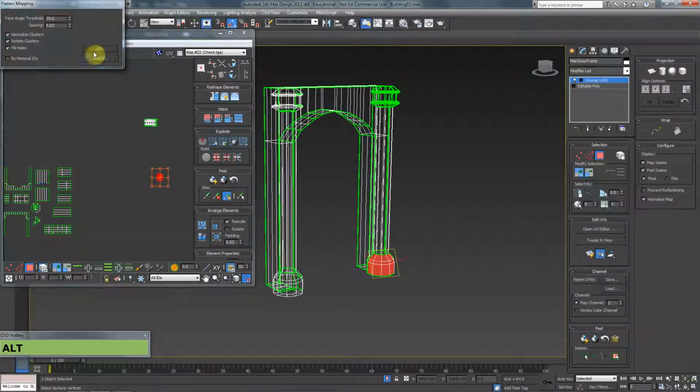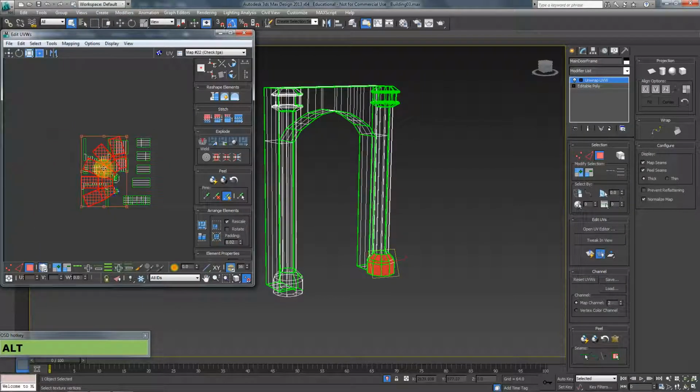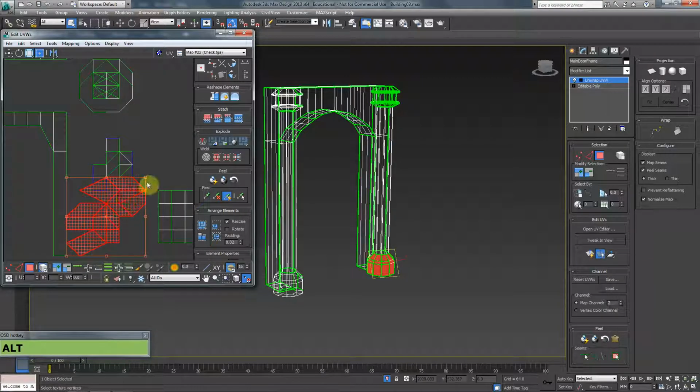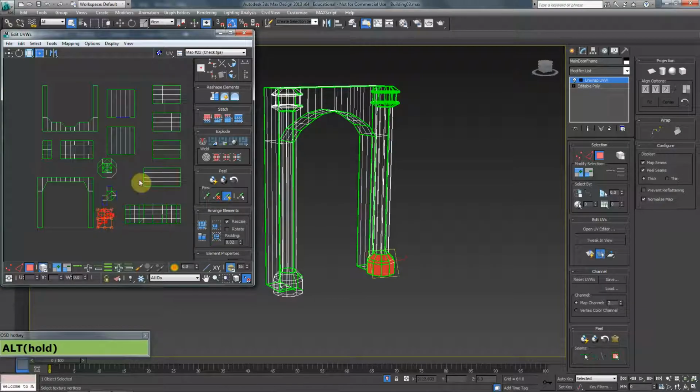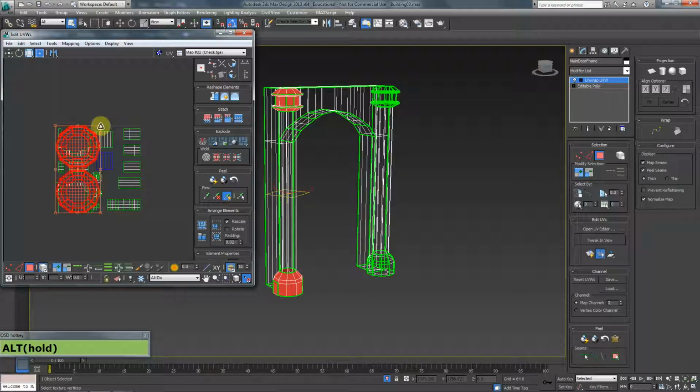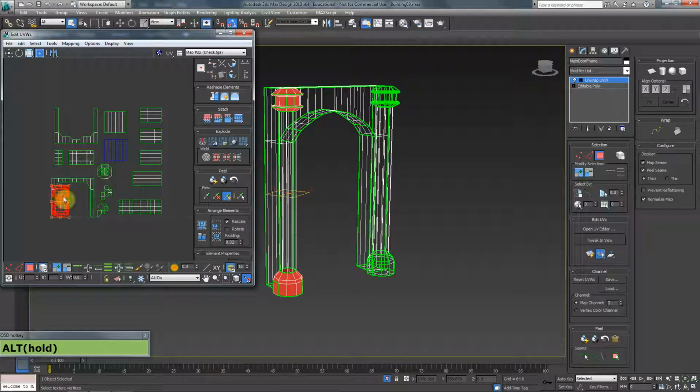Mapping, unfold. Mapping. This one I might just do a normal and put that here.